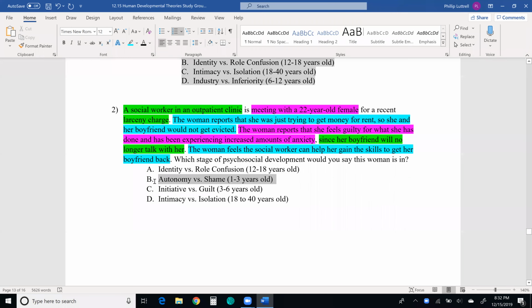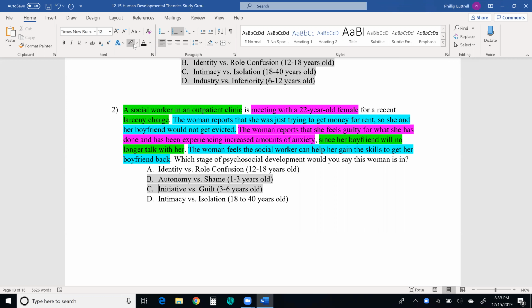So, we're going to take out B, autonomy versus shame. Yes, she was trying to get some freedom financially within this situation, but she went about it the wrong way, and her motives aren't based on trying to experiment with what works for her and then going back to a caregiver or parent. At this time, we're going to take out initiative versus guilt. Yes, she's taking initiative within her situation, trying to own it, but she also got a legal charge, and it was motivated by her relationship being at the forefront of what she would like to see for herself. So it's not going to be initiative versus guilt. So at this time, we're looking at identity versus role confusion.